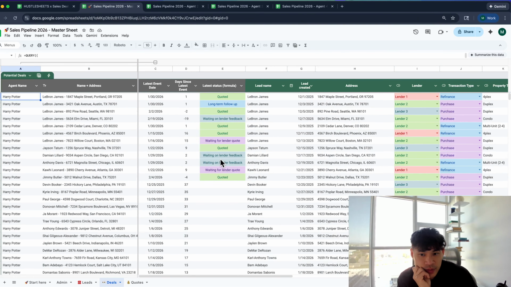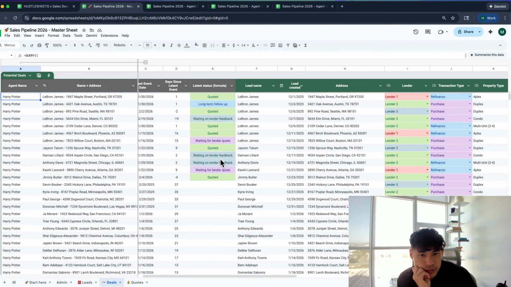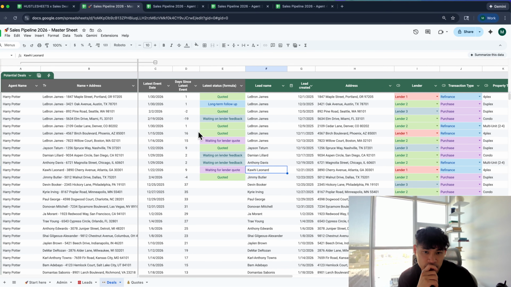But since this is imported in, oh, I see. Since it's imported in, that's annoying. It's okay. We can still make this into a Looker Studio.